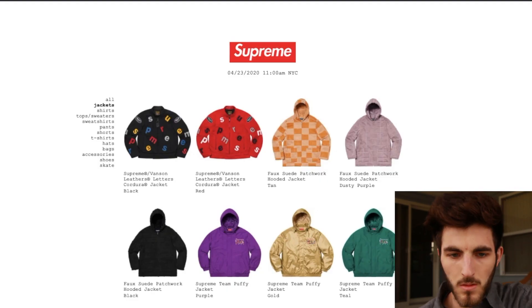This jacket is gonna sell out in way less than 30 seconds — it's gonna be ridiculous. It has all the baseball team logos embroidered on the side of the jacket, with a box logo Supreme on the left side, an S logo on the right side, and an arch logo of Supreme on the back of the jacket. It looks really dope, especially with that arch Supreme logo on the back.